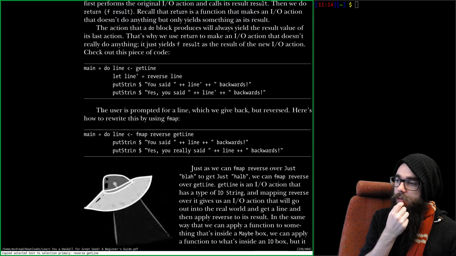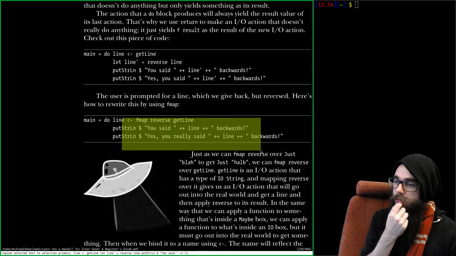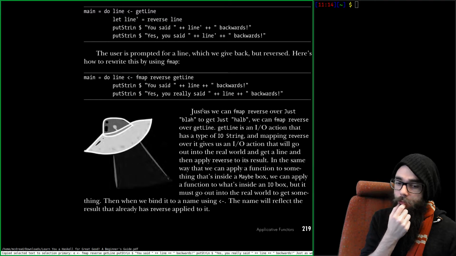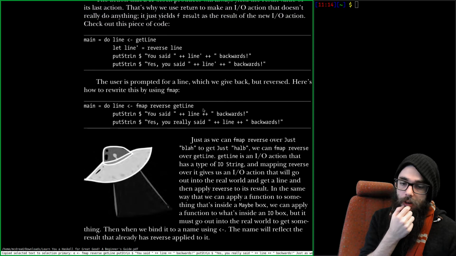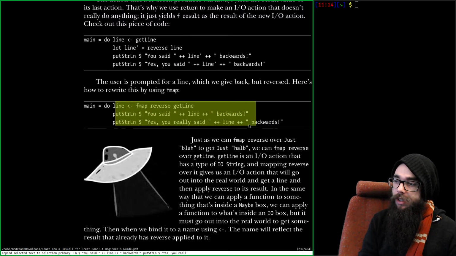Right. Here's how to write this by using Fmap. All right. Just as Sophie says that this here line is an additional variable binding, an additional point that you can eliminate. Oh, is this point free? Is that really relevant?